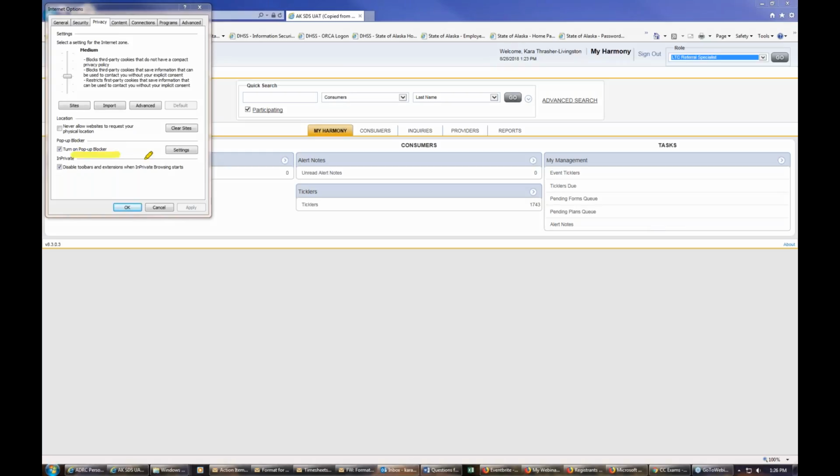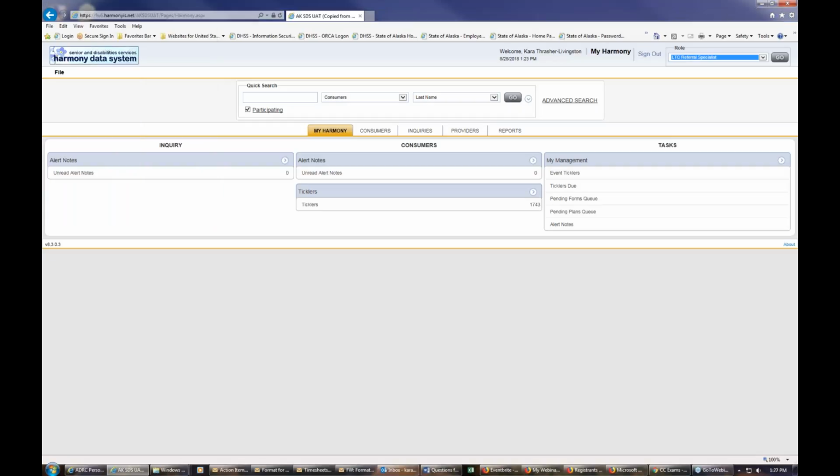We want to make sure that the pop-up blocker is turned off because the website functions in pop-ups. So we want to make sure that we uncheck that box, right? And then we hit apply, okay. So now my pop-up blocker is turned off, and we'll see why that's important in just a minute.